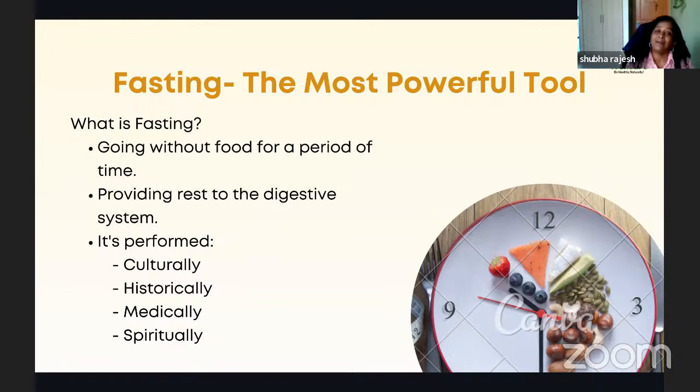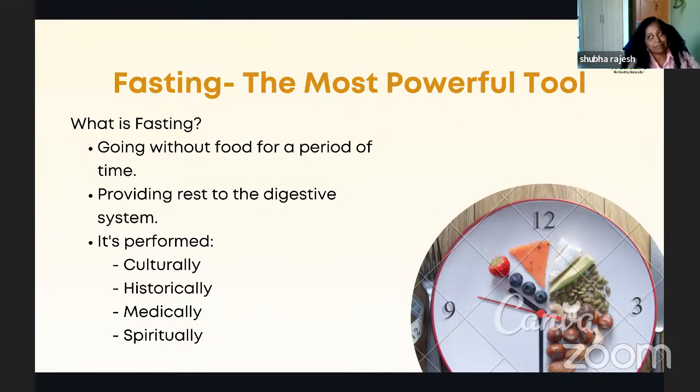Then third, most importantly, is fasting. There are various ways of fasting, and there are various myths, various notions, various understandings, various misunderstandings about fasting also. So it's a fad now. Many people are following it in different ways. Some are benefiting, some have other issues because they don't understand how to fast. So what is fasting?